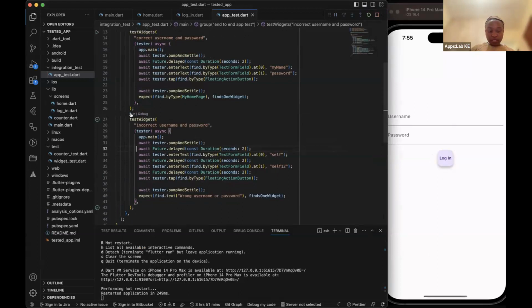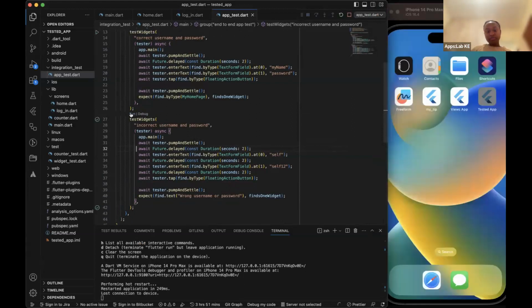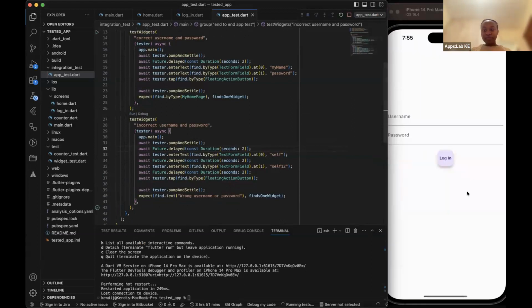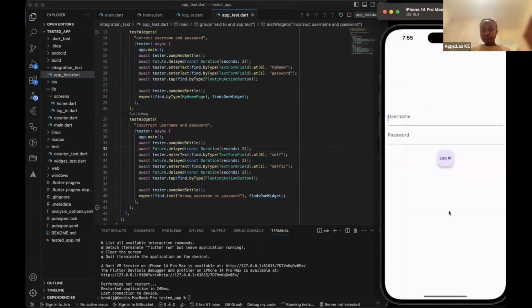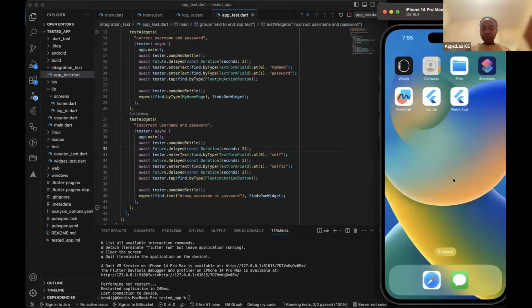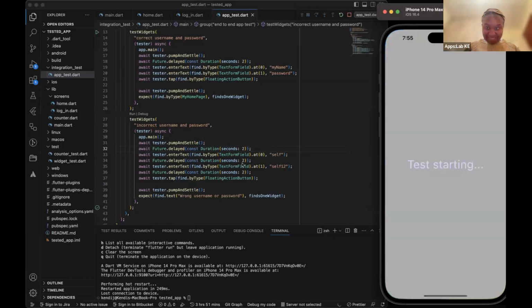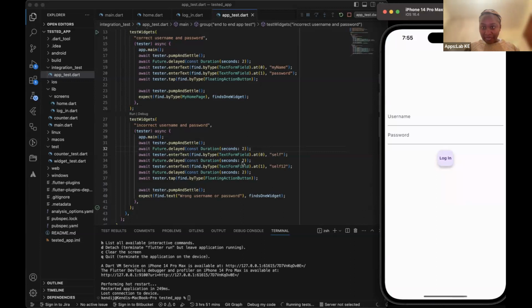Running, debugging, oh, it's launching. Okay, cool. See, it puts the, okay. Oh, was it too fast? Okay, it's happening again.